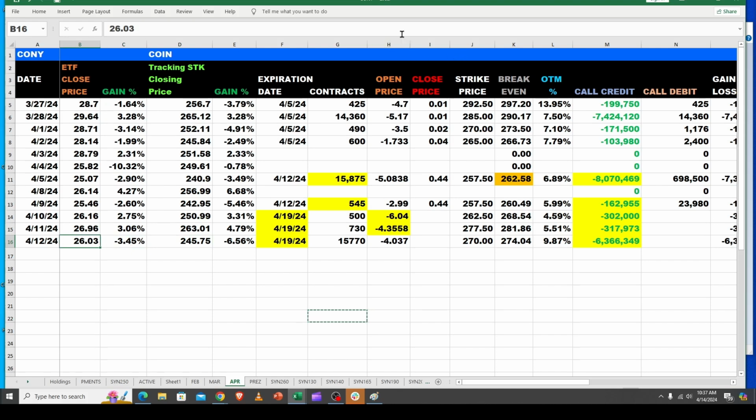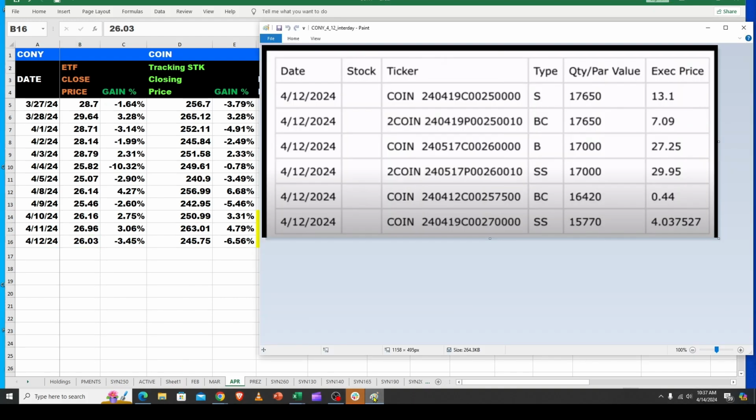All right. The good news out of this is that we aren't far from the synthetic, and they went ahead and rolled. So let me show you the trades. Here are the positions. At the end of a week when you have a lot of expiration, these buy to close, so they closed out a significant amount of positions in the weeklies. Then naturally they're going to sell some of their synthetics. So they rolled out of their 250s into some 260s.